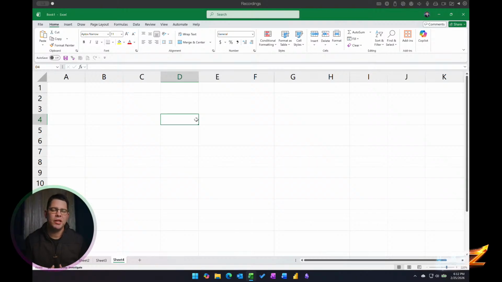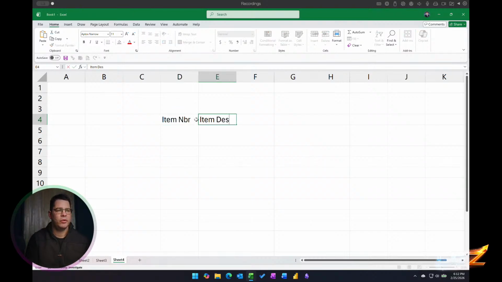Excel has 3 different mouse interaction tools, and they are very important to know because that will help you understand how to handle the different tools that you can access using the mouse in Excel. So let's say I'm going to type here item number, item description, and item type.